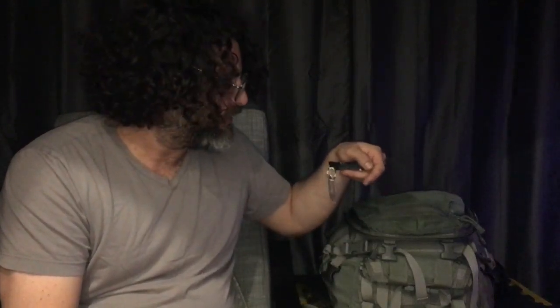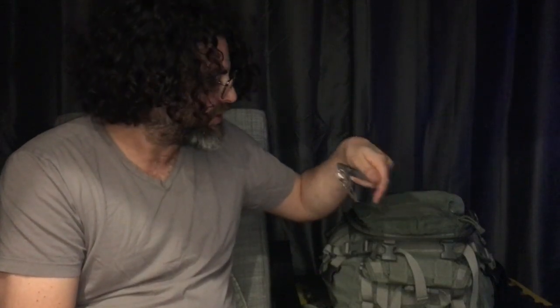This pouch also has a Leatherman Wave, and you can get additional bits for it. The Leatherman Wave is a really good all-purpose knife and multi-tool — you can use it whether it's an emergency or not, at work or at home to repair something. I also have a handcuff key and a lockpick set from Southord. I don't recommend breaking any laws, but sometimes you need to get into a building, and it's probably better to have and be familiar with a lockpick set than to improvise in the field. I'd say have it rather than not.